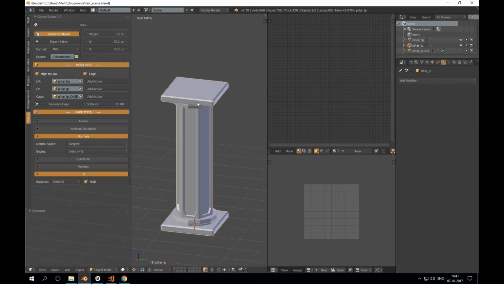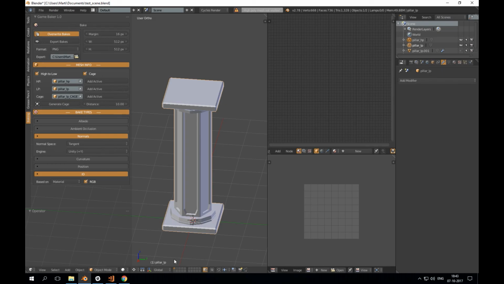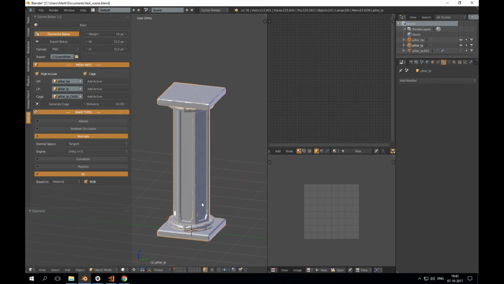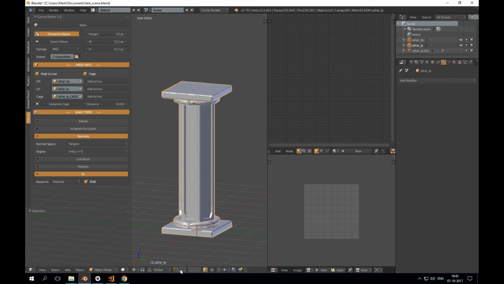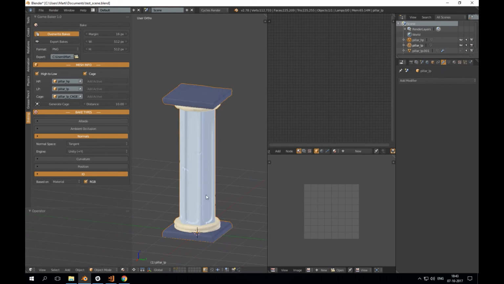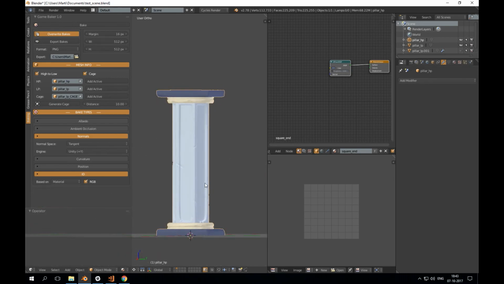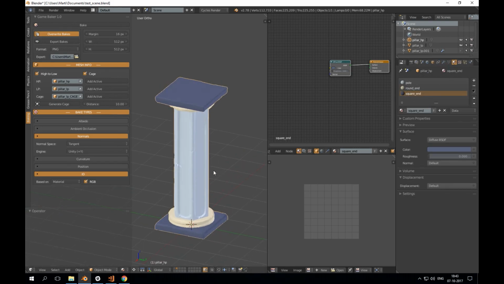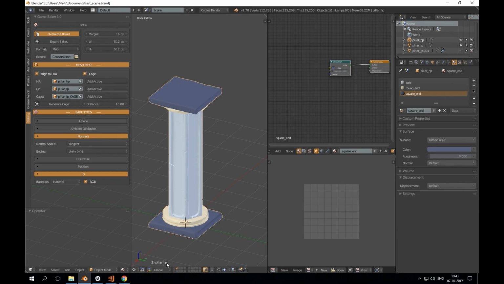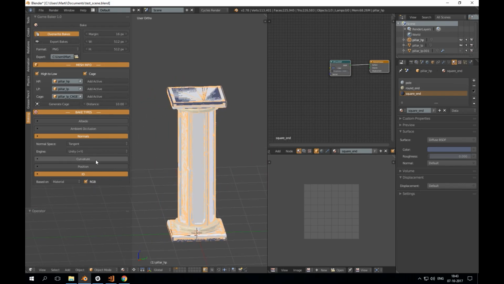Oh yeah, so if you forget to have your high poly visible, it's going to give you a small reminder now. That's nice, because I keep forgetting. So, we have that visible, and if we take a look at our high poly here, we can see that it has some beautiful coloring. It has a couple of different materials, and we're going to project them as ID on the low poly. So we'll keep them both visible here. All right, everything is set up. That's good, and we're just going to hit bake.